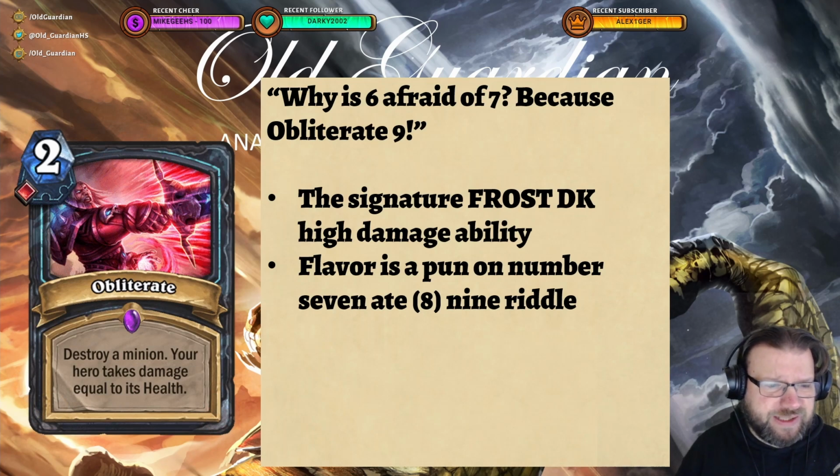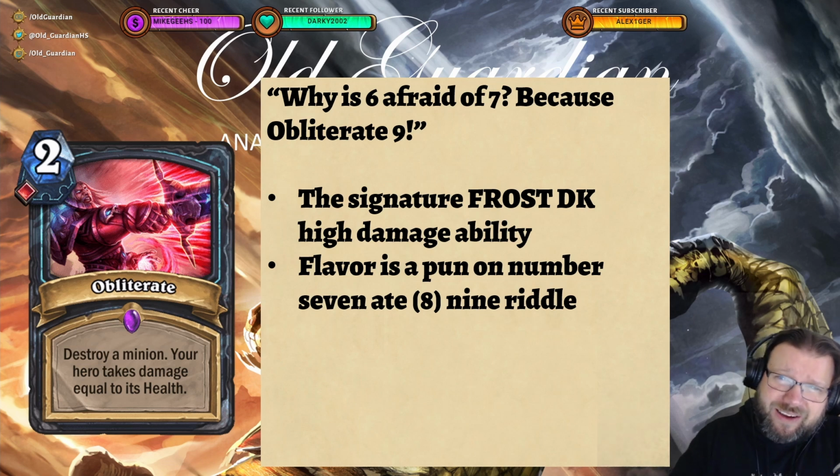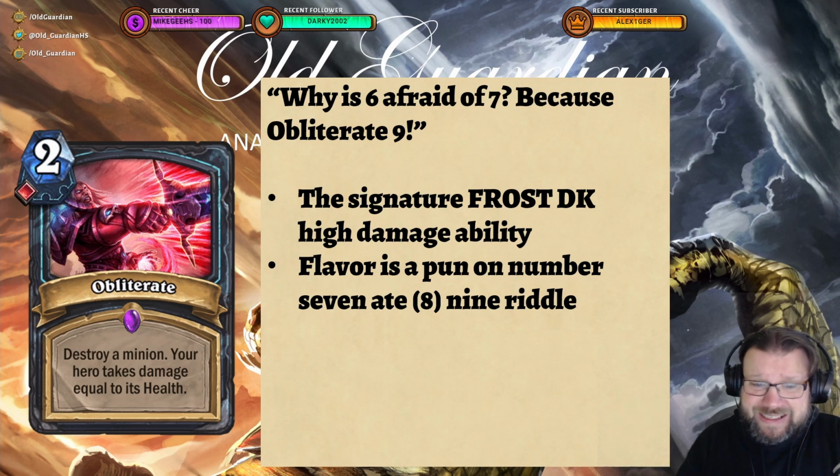Then there's Obliterate, and Obliterate is a really weird one. 2 mana, Obliterate, destroy a minion, your hero takes damage equal to its health. Why is 6 afraid of 7? Because Obliterate 9. Well, the flavor text is a pun. It's based on the English riddle. Why is 6 afraid of 7? Because 7 ate 9. No, 6 is afraid because 7 has already eaten 9, so who knows what's gonna happen next. Haha, doesn't work in other languages.